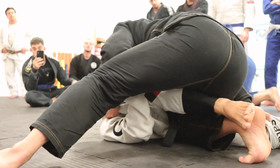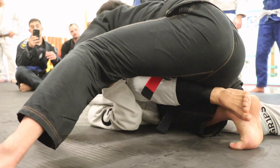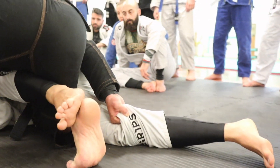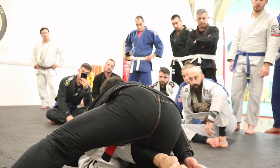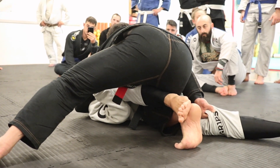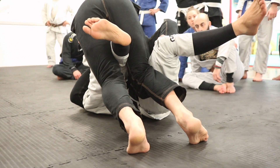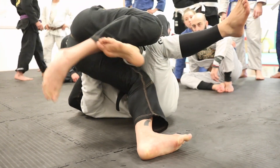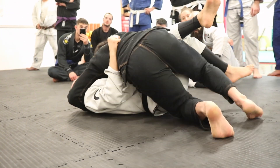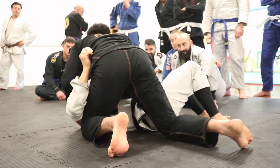I have two options — actually I have so many options, but we're gonna work on two. What I can do: let this grip go, hold as deep as I can. Now I'm gonna take my knee off the ground and then I'm gonna apply the shoulder flash like this, and bring his leg towards me. We're gonna sit there. Now I'm gonna circle my leg, fall toward your hip. Once again, I'm gonna pass. That's the first one.